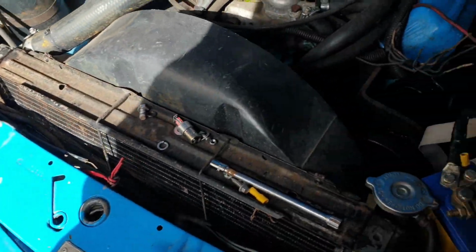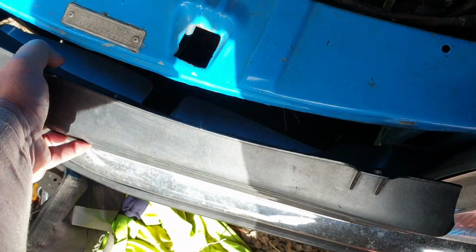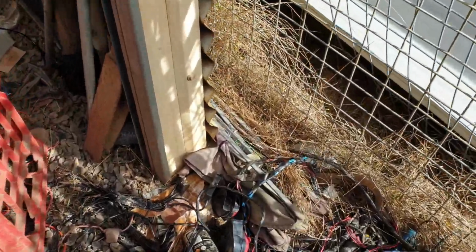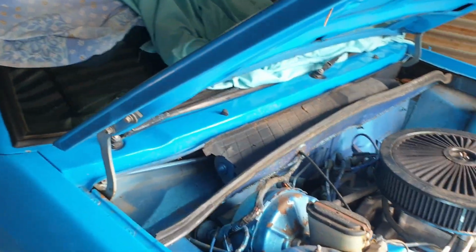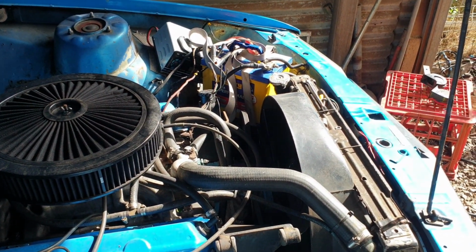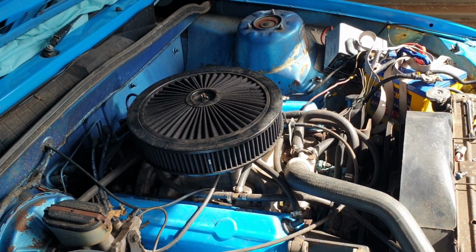Yeah, that's just why my grill's off at the moment. Put my grill back on. So the horns that come off it were pretty crap. They were almost dead. So I've just ordered a couple more horns online. They show up, they can go in. They're not going to work right this second, but yeah, I'll just see what I can do. Might have to just hot wire the horn. Just need the bastard past Rego for the time being.